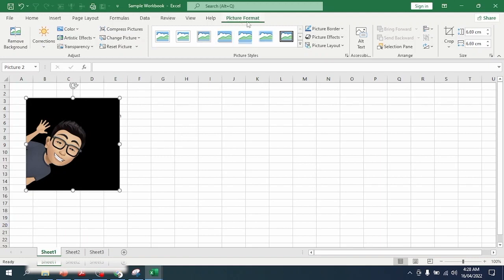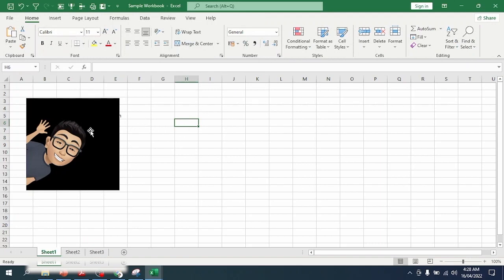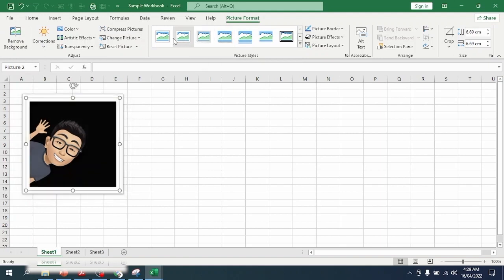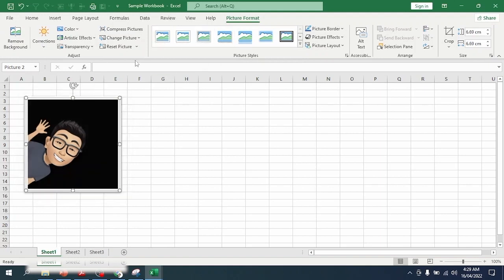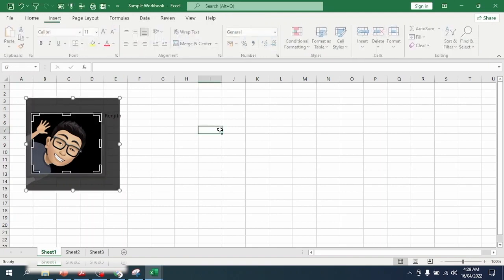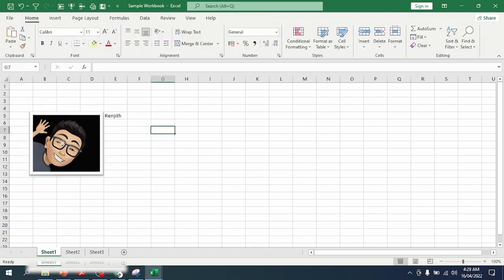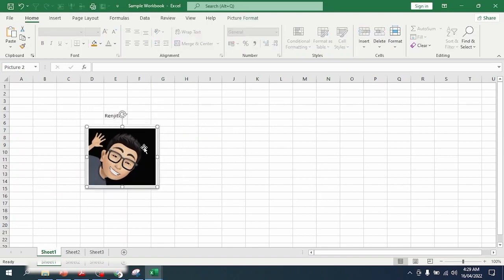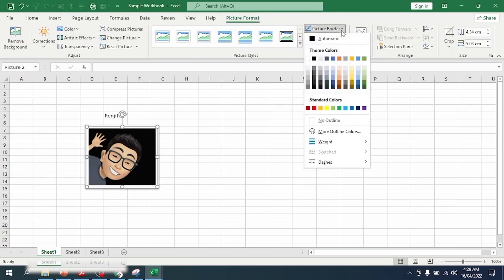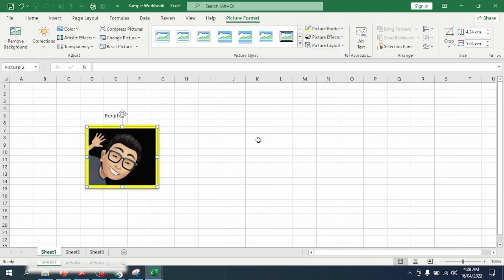So when you click on that, you will get a picture format tab, and it goes invisible when you are not clicking on that picture. And what you can do is give a frame, or crop this image. Suppose I don't want to see the whole image, you can crop this, right? And then when you click over here, it's done. So you can minimize or crop this whole image. And then again, what else can you do? You can give a border color, whatever you want to give, you can do that.